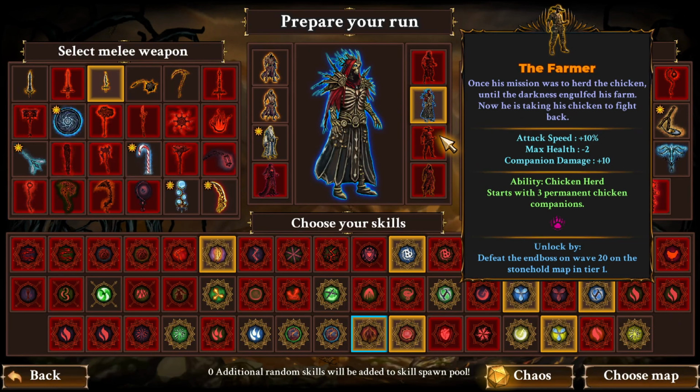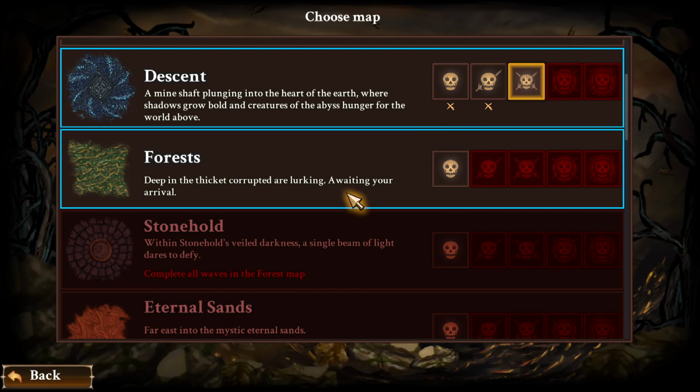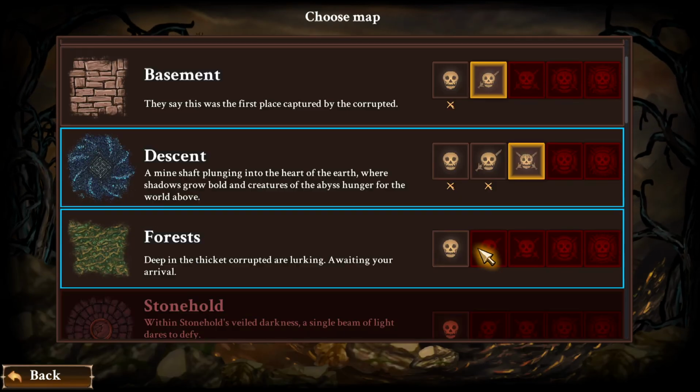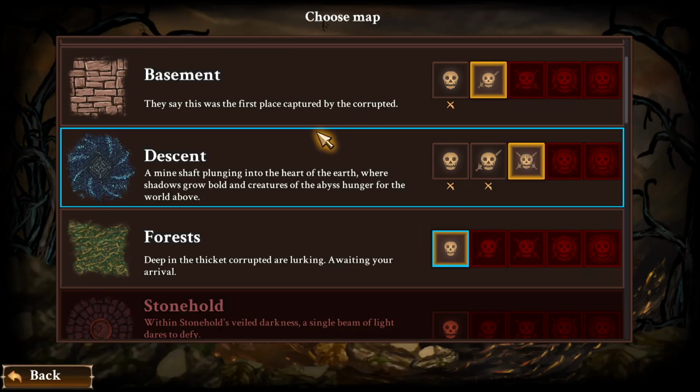I mean, I want to unlock more stuff, but I think I'm just going to go in and choose the newest map. As you can see, I've done a few runs. I have not been to the forests, so let's just start here.